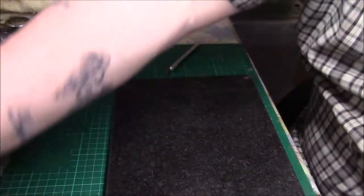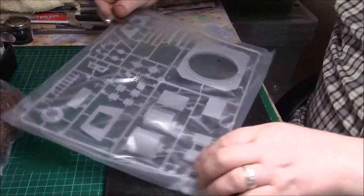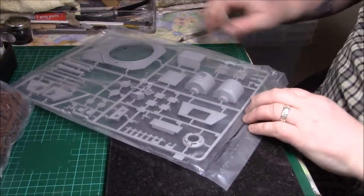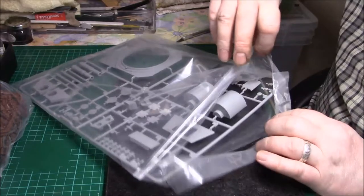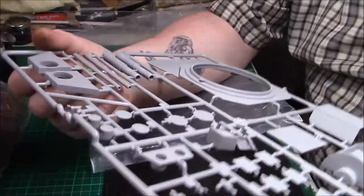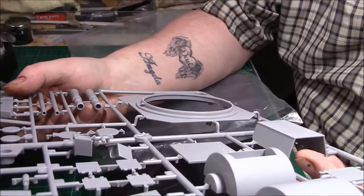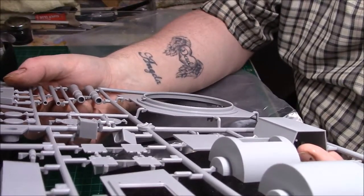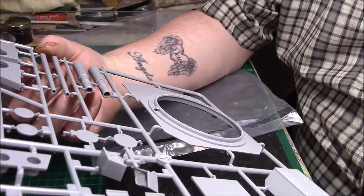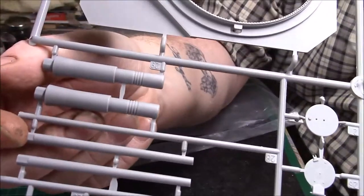And then we have one more large sprue, which contains the gun mantlet, gun cupola, and the lower turret ring. Yep. So it's all nicely detailed, and the flak guns are slide moulded, as you can see, which is fantastic. So there's not much there to get the seam out. Anything else? Only got three contact points, two on one. Yeah. So that should be easy to get out there. Nice detail again.